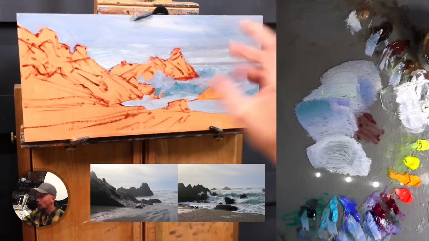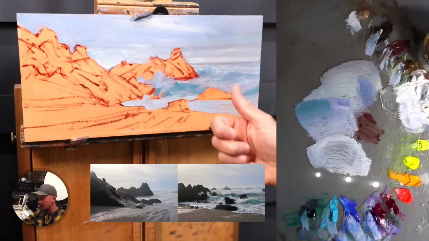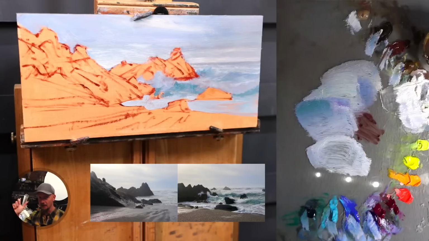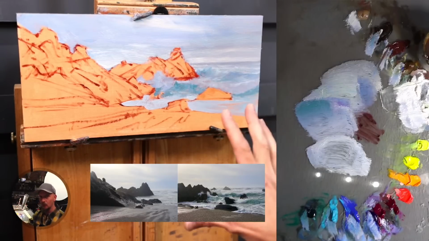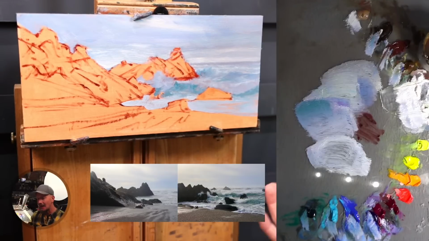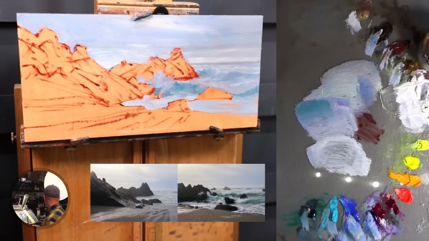All right, so once we have our line and shape, then the next consideration is our tone, so value, and then color. That's why I started off with the burnt umber, ultramarine blue, and white mix, and then I started adding to that color once I hit the right tone for the sky, right? And when I say tone, I mean value. When I say value, I mean tone. I use those two words interchangeably. I prefer tone. I just like tone. I don't know, it's just me.